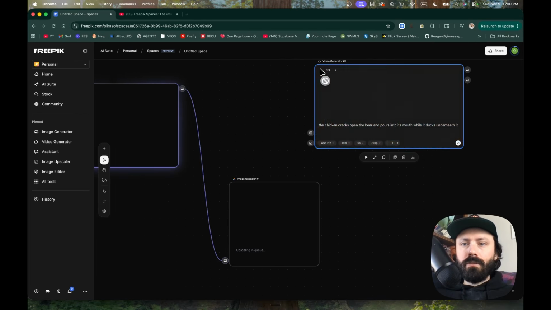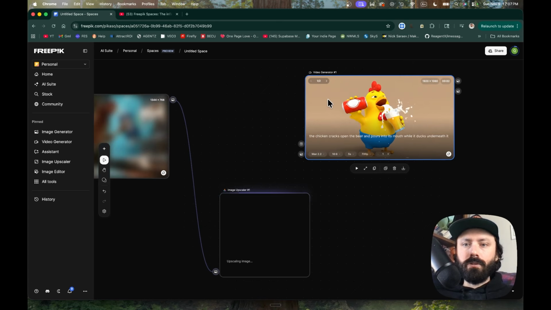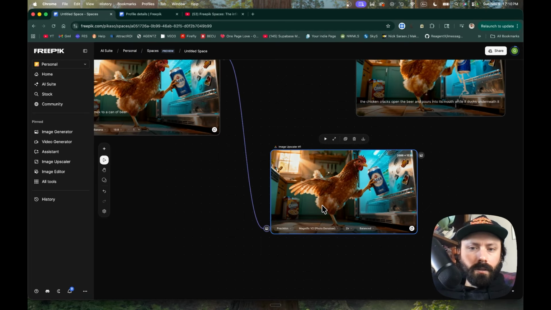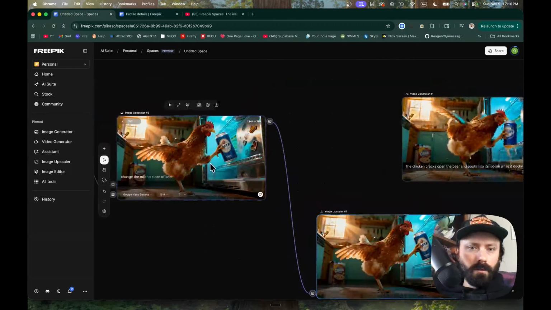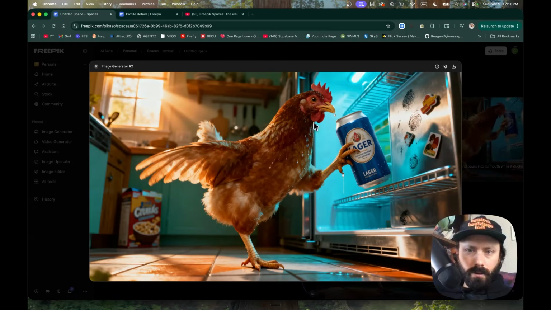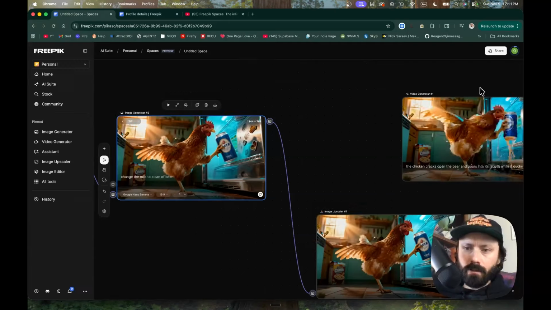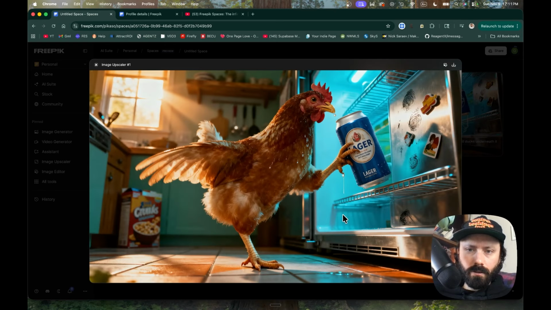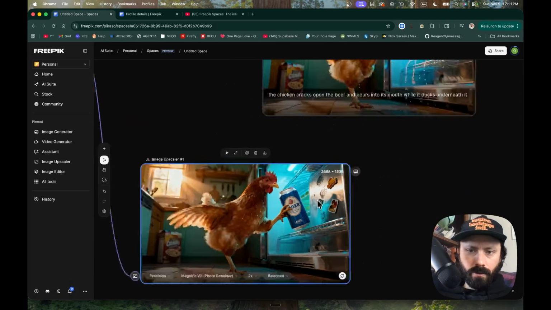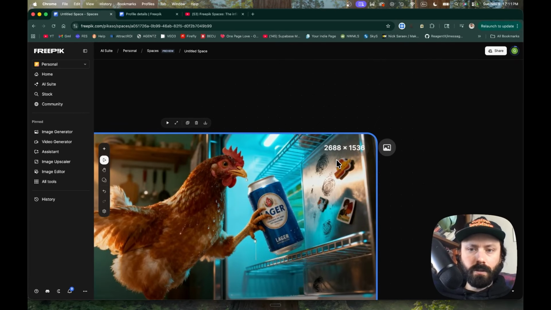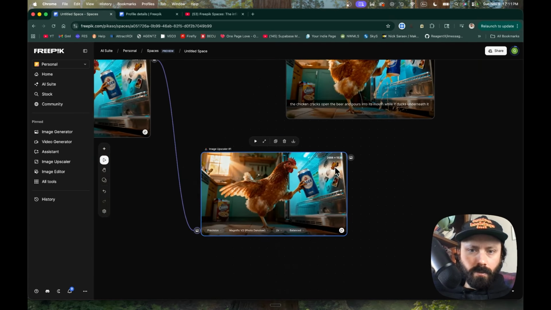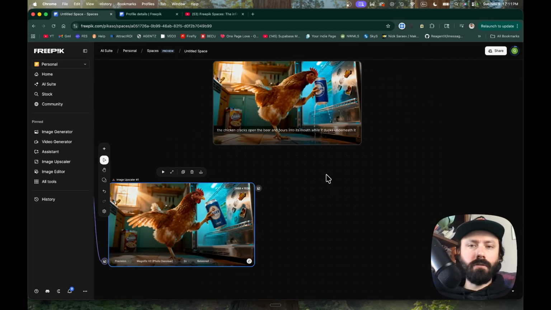And you can see previous generations in this same node, which is super helpful. All right, looks like it finished here. So let's look at the original one. Double click. You can see a little bit blurry. You can't read the text there. This is the lower resolution, and then this is the newly generated, much higher resolution. You can read the text. The feathers are all in focus, and you can see the resolution here, 2688 by 1536. So that's going to be much better for when you take it into a video model.